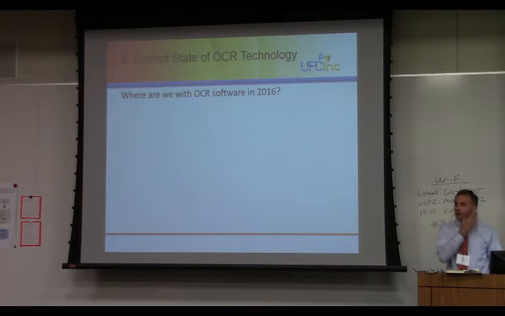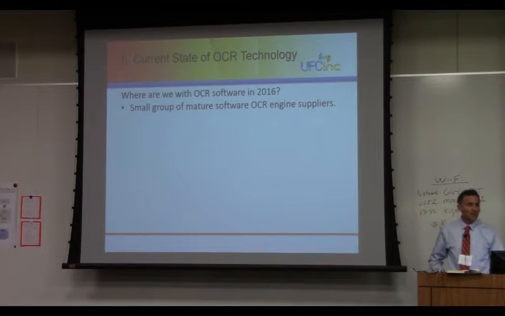Okay, now this is the current state. So kind of where are we in 2016, and then we're going to talk about trends. There's a small group of mature OCR engine suppliers out there. Been around for a long time. They have tremendously huge investments in their technology, and that's important when we get up to the next several points. Release level 10 and above.